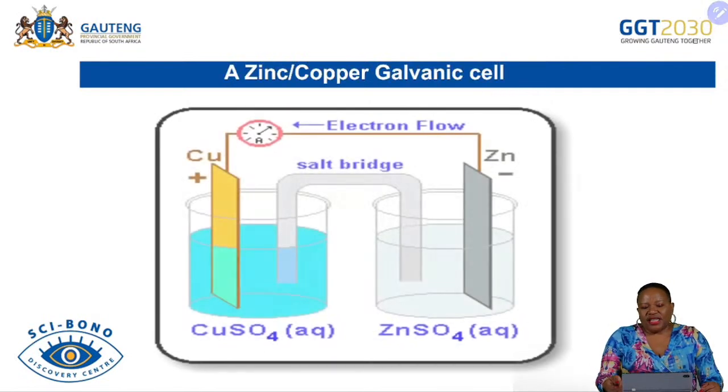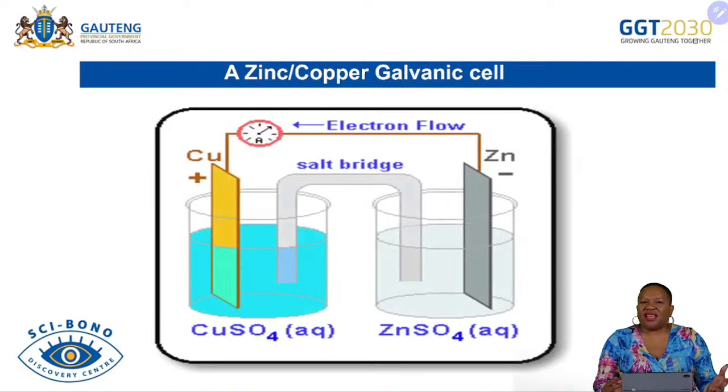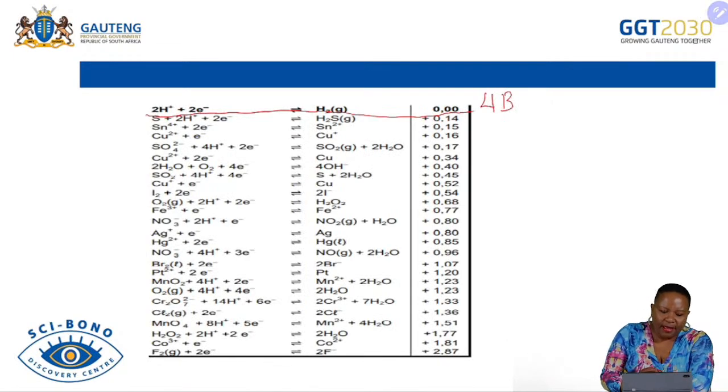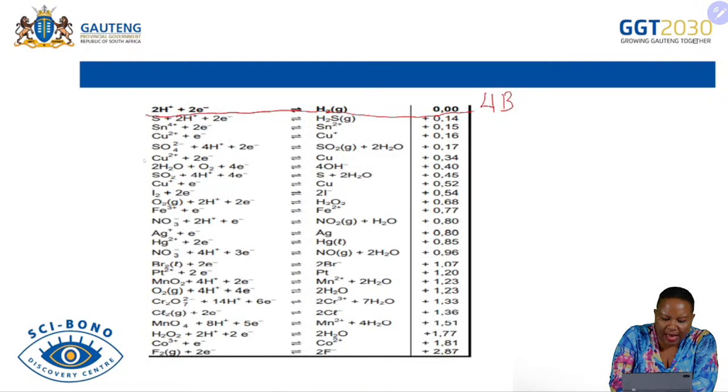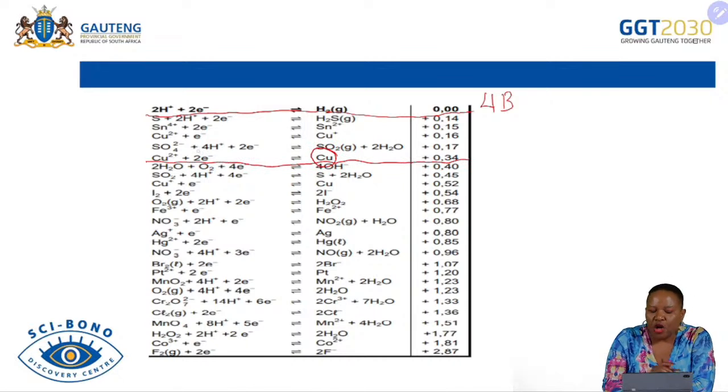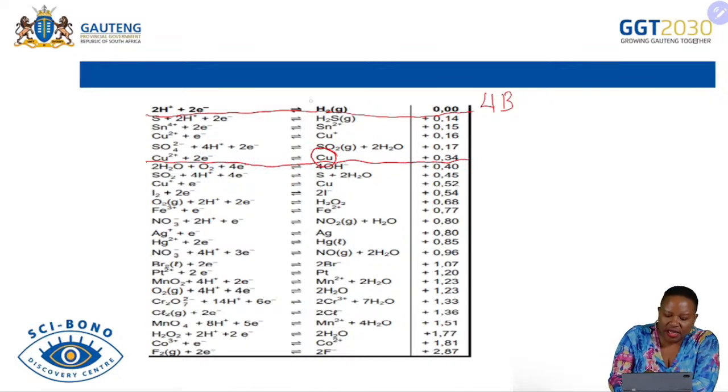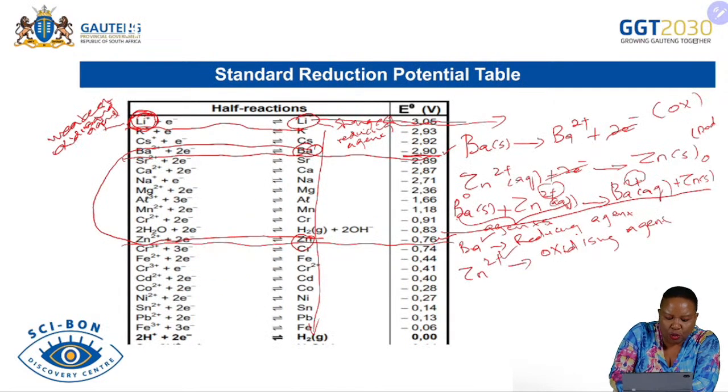Now, this is an example of a copper zinc cell, which is the same explanation that I was using for barium and zinc. If you look at zinc and copper, you will notice that the copper we are using comes from copper 2 plus and solid copper. This is the copper that we are using most of the time. So when we have zinc and copper, you can see there is no zinc above it, which means the zinc half cell is at the top. This is the one that we have just identified.